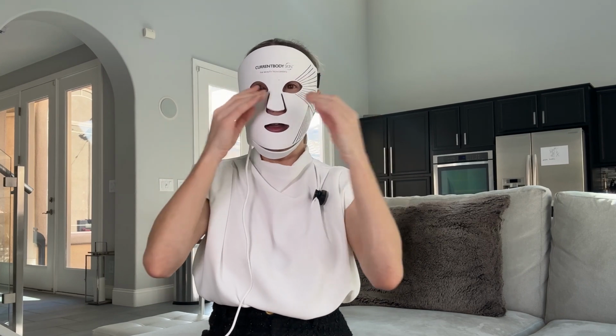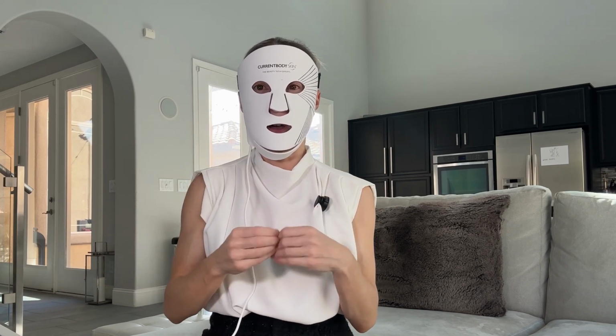Maybe if you have long eyelashes or you're feeling some pressure on your nose, you could use that. But I feel like the ponytail is helping relieve some of the weight so it's not going to slip. And then those LED lights that I showed you earlier, you can't feel them anymore. So it's a very, very smooth mask to wear.